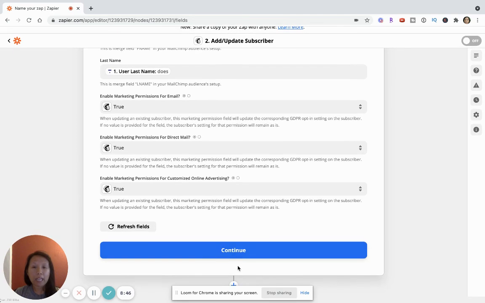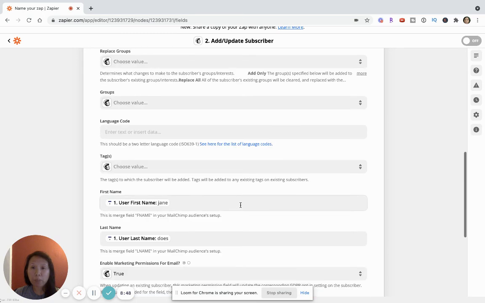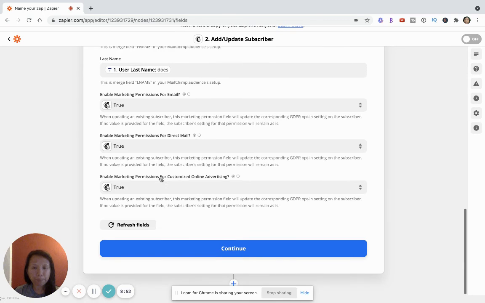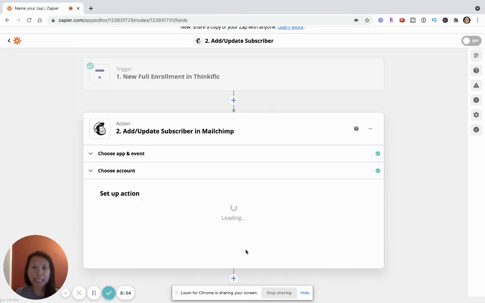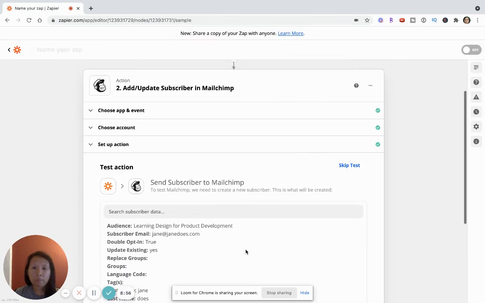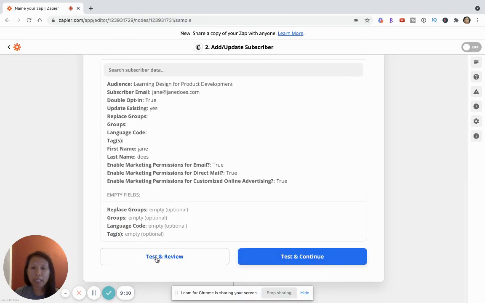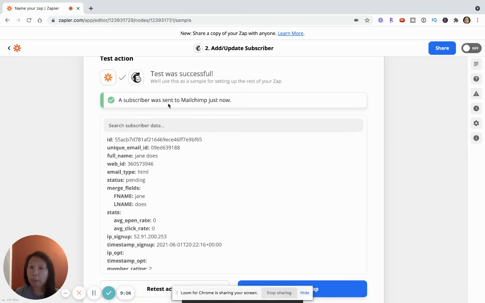So, if that looks good, let's just double check everything to make sure that everything is accurate. And then we can click on continue. And we can test this out before we turn the Zap on. So we're going to click on test and review. And it says a subscriber was sent to Mailchimp just now.